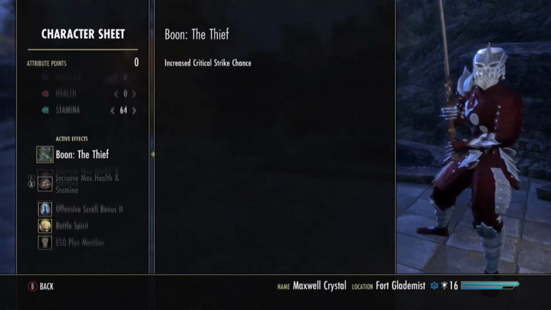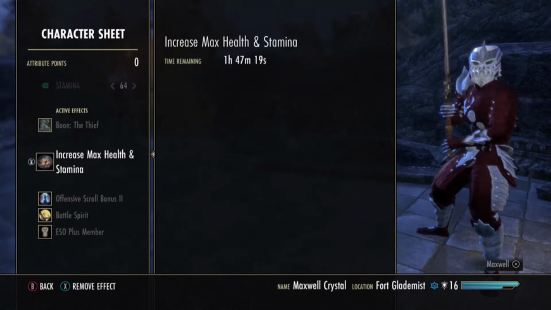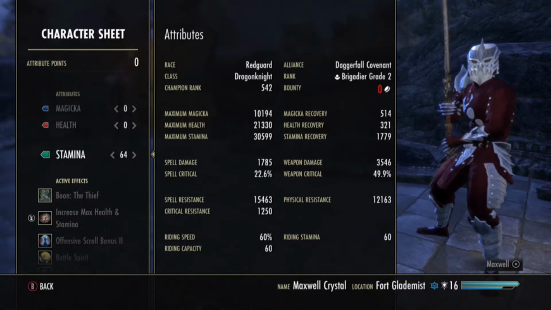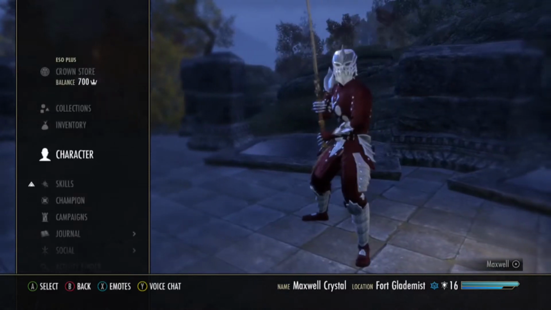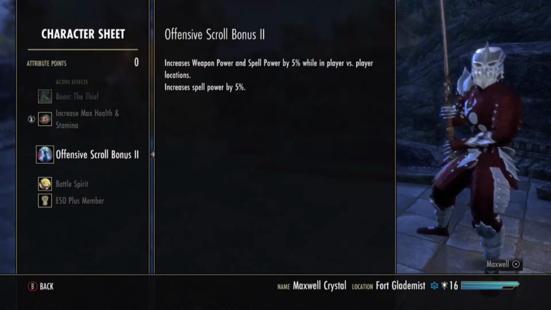Epic is preferred. I mean, you don't have to get legendary, but I use the critical Mundus Stone, or critical strike chance increase. So we have high crit, not for the 2-hand, obviously. For the belt we do. I'm using max health and max stamina regen. Don't worry about the 5% increased weapon power.